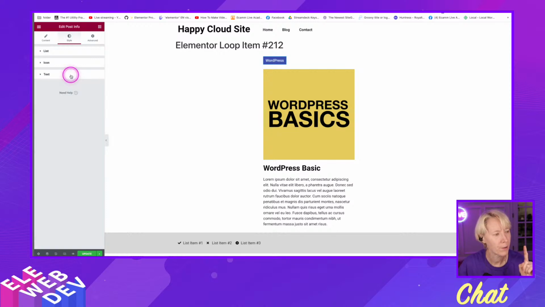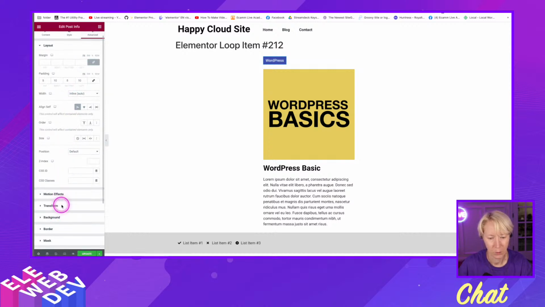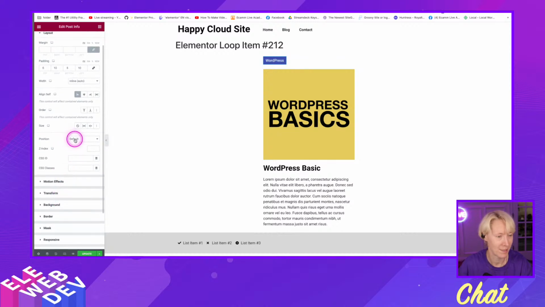Now I want, and there's a little monkey thing going on with the alignment of advanced. Advanced. What am I looking for? I'm looking for position. Right here. Absolute.